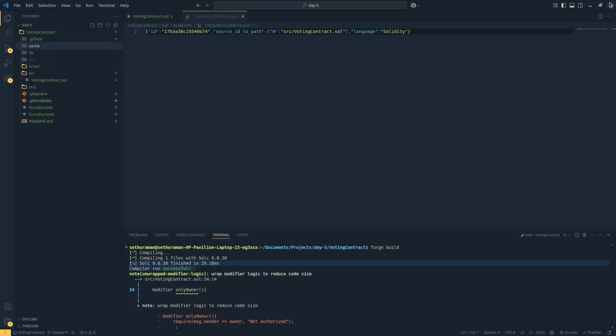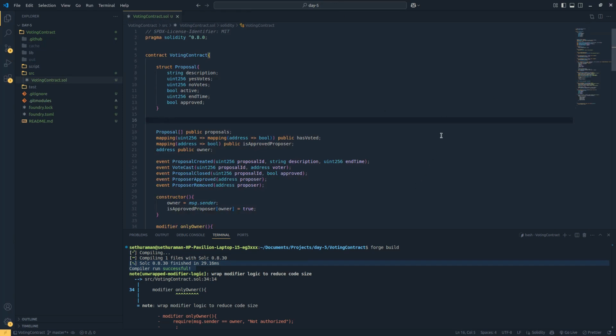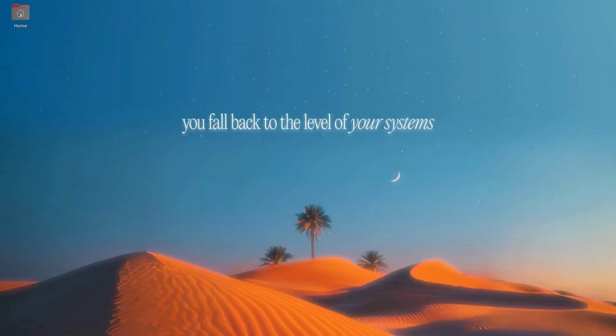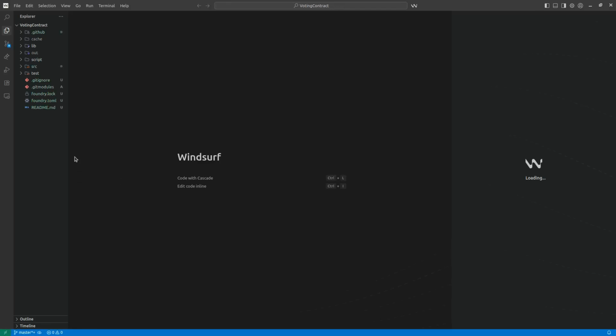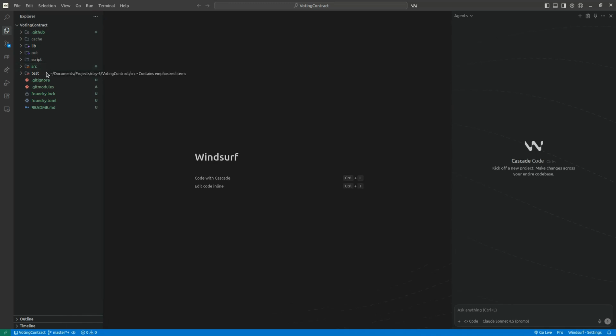Now what we can do is go ahead and use another AI-based code editor. You have Copilot here, but I prefer something called, of course you guys know this, Windsurf. Windsurf is an AI-based code editor. It looks just like VS Code, and I love the functionality. It's pretty good. I've opened the folder in Windsurf. I'll just clear out the whole test folder. Yeah, there is nothing in it. So I'll write a couple of prompts to make it write a few tests and run a few coverage checks.